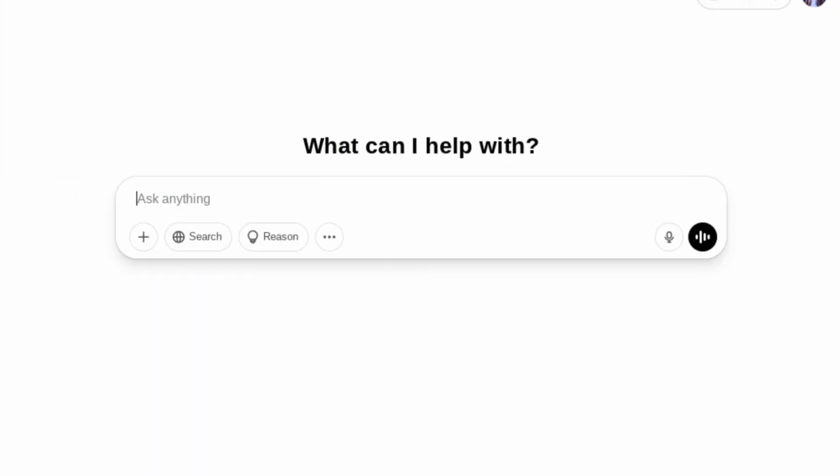All right, once you create the free account, you are going to see a chat box open up, right? And this is pretty much where you're going to ask ChatGPT to perform certain tasks for you. This is where your results are going to be shown, right? So where it says ask anything, that's where you're going to type your prompt. And the prompt is basically the instructions for the chatbot to produce some results for you.